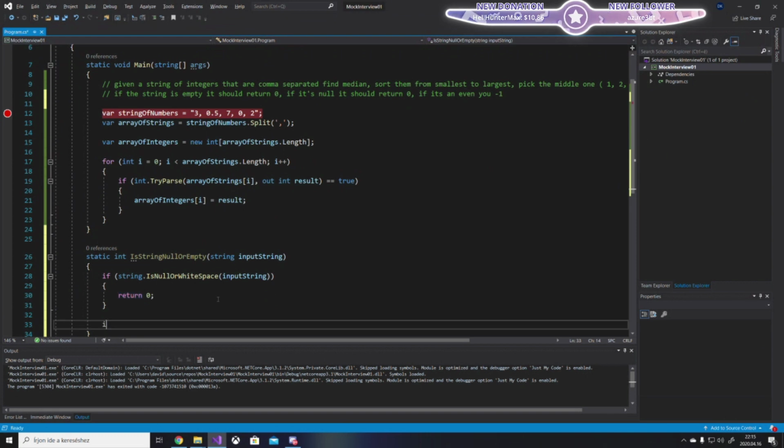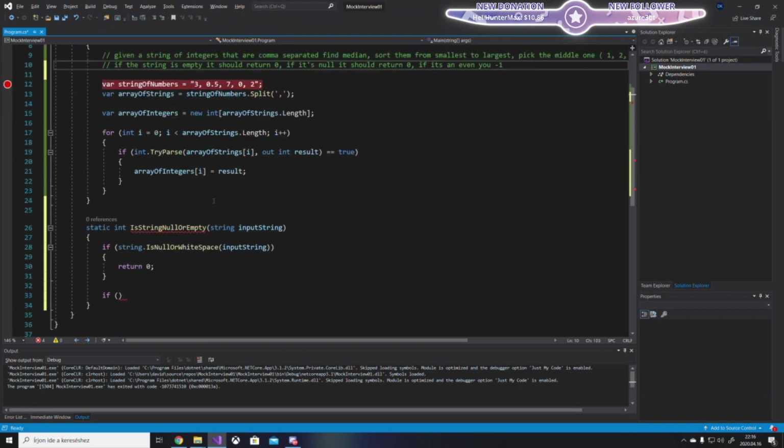If it's an even number of numbers. So if the length of the array can be divided by 2, meaning that it contains even numbers. Oh, so that's what you wanted to do. So to combine the null and the empty string check with the check that tells me whether the length of the array is even or not. No. Well, I do want that to be included, but not in this function.